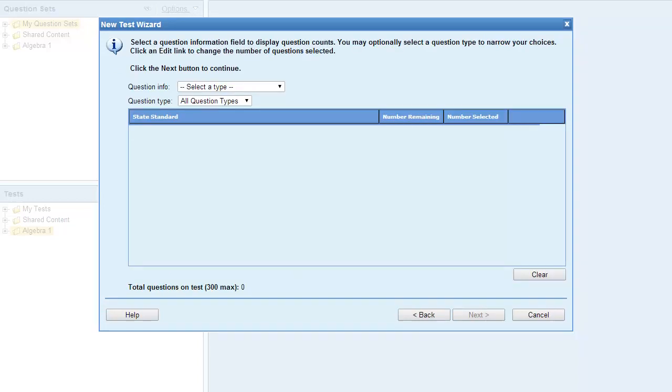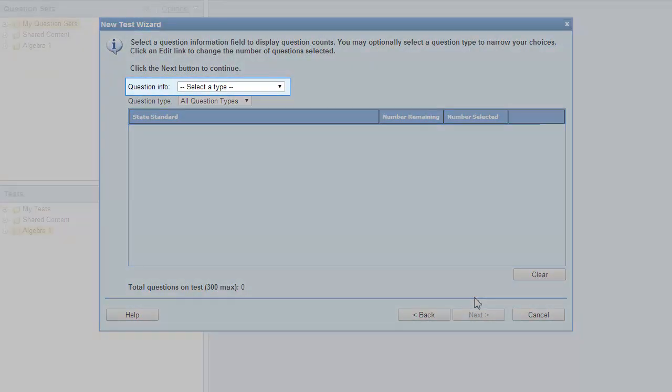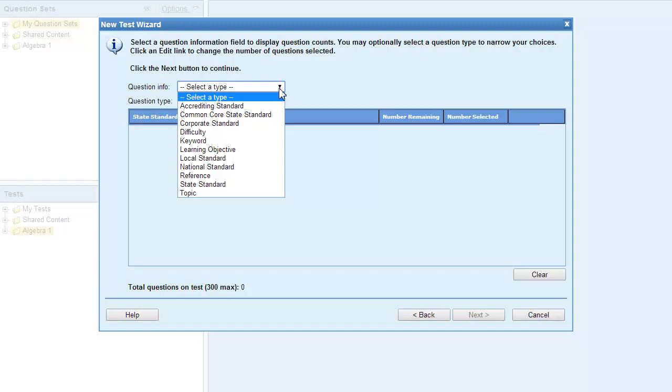The next step is to select the question information you want to use. Click the Question Info list to select the question information you want to use to build your test. You can select from several standards and other question information. In this example, we'll build a test based on learning objectives.